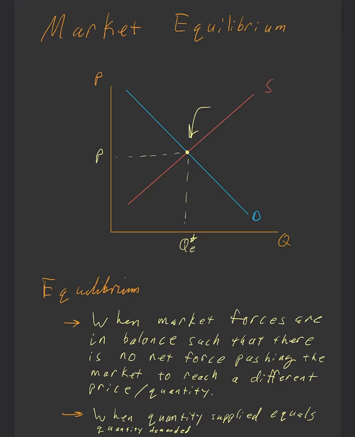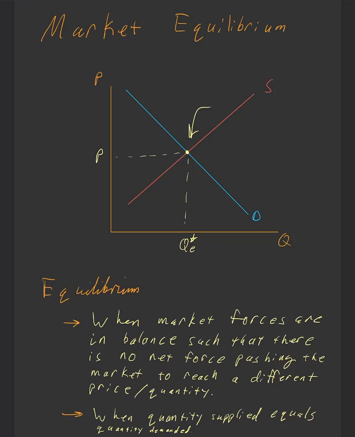So think back to some physics that you've had, right? If you've got forces pushing one way and forces pushing another, you come to an equilibrium. Things stop moving around when those forces are in balance. So same kind of idea here. What we're going to do next is go over what happens when you're out of equilibrium. But let's think for a moment about what that looks like.